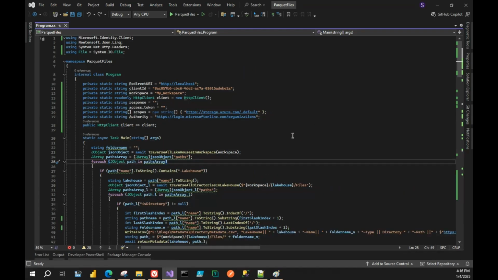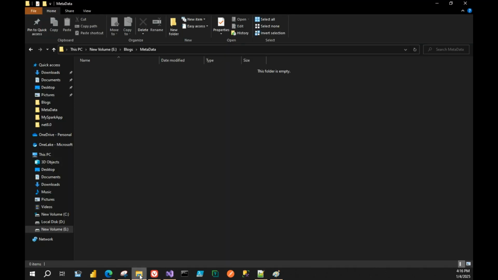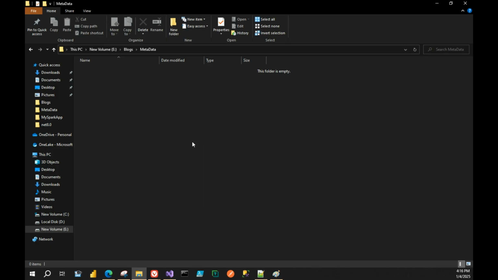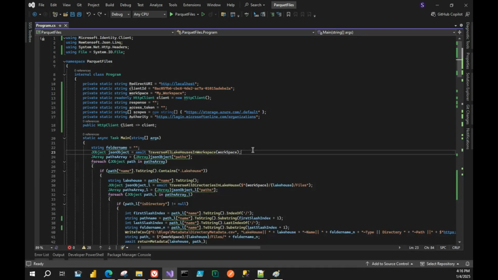So this is the code that I have developed. I'm using a browser-based authentication with a cached bearer token, so that the process does not prompt for a bearer token whenever it wants to fetch a response. And this is the location where the CSV files with the metadata details get created for all the objects in the workspace. So I'll debug the code step by step, and we'll see how the code traverses across the objects to return the metadata.